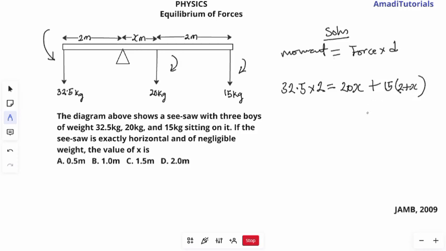And someone may ask, but how is a mass a weight? Because you see that here the weight is given in terms of mass in kg, when normally the unit should have been in Newton, and I'm calling them weight. To clarify, when we are dealing with equilibrium or moment, for this mass to turn to weight, you have to multiply it by acceleration due to gravity, which is approximately 10. When you multiply 10 on this side, you also multiply 10 on this side. Each of them will have 10 in the end, and they will cancel each other. So it doesn't really matter. In the end, it's like a ratio.